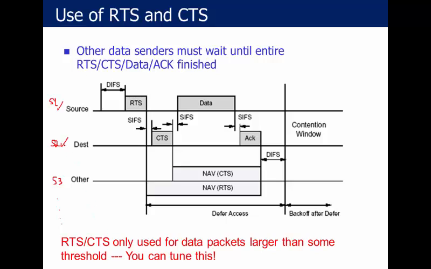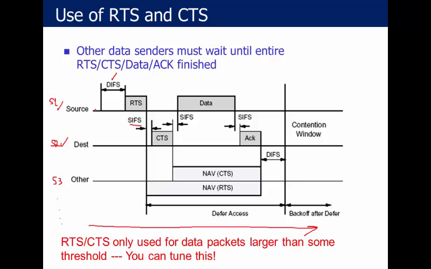Then there's a time, DIFS, some time space. Depending upon the time unit, if it is a microsecond, then DIFS may be 4. SIFS is small, so maybe 1 time unit. In this scenario, we have DIFS and SIFS only, right? DIFS and SIFS. So time runs in this way.